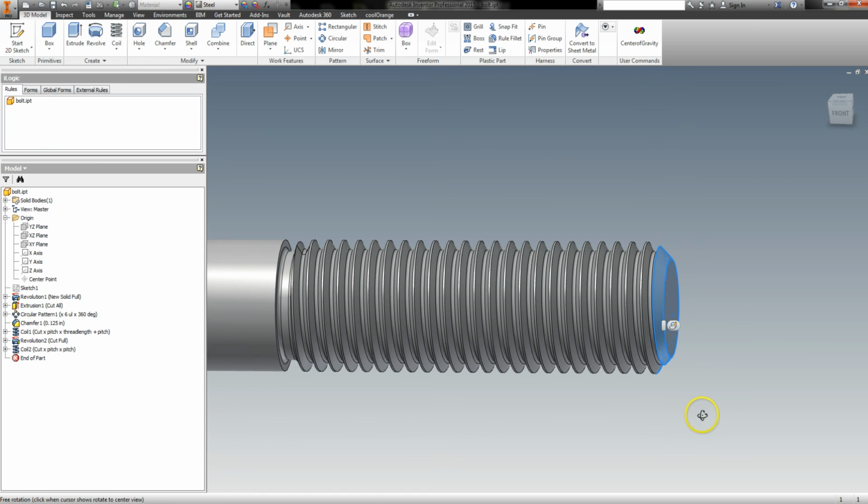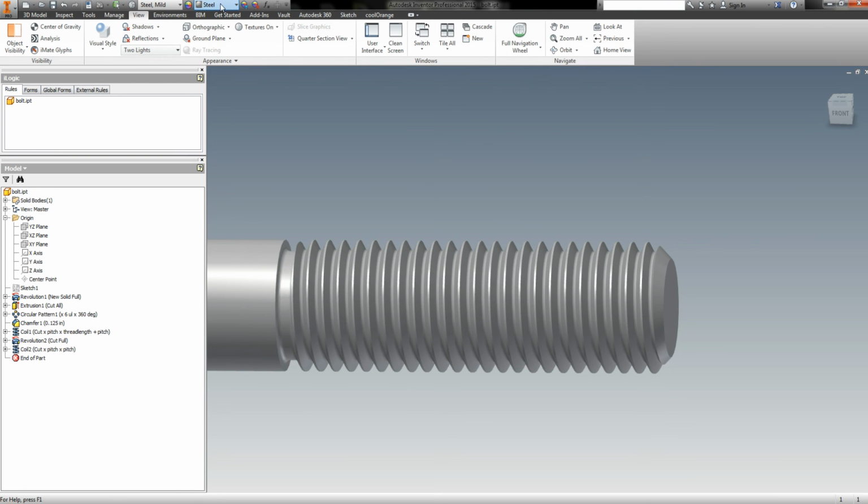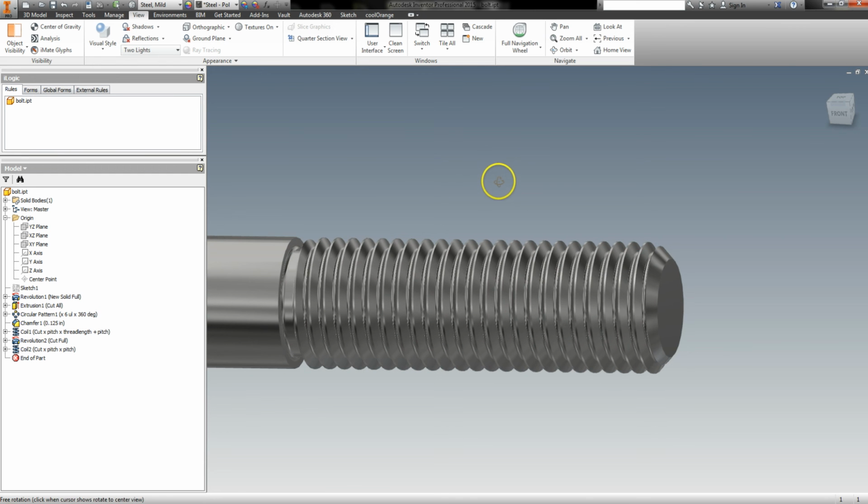The thread, I can't roll the part. It drives me nuts. Thread rolls into it nicely and threads down to its relief groove, and it stops there. I'm going to make this look pretty. How about we do that? Let's do this. Let's make it polished. Looks nicer. Yeah, there we go.